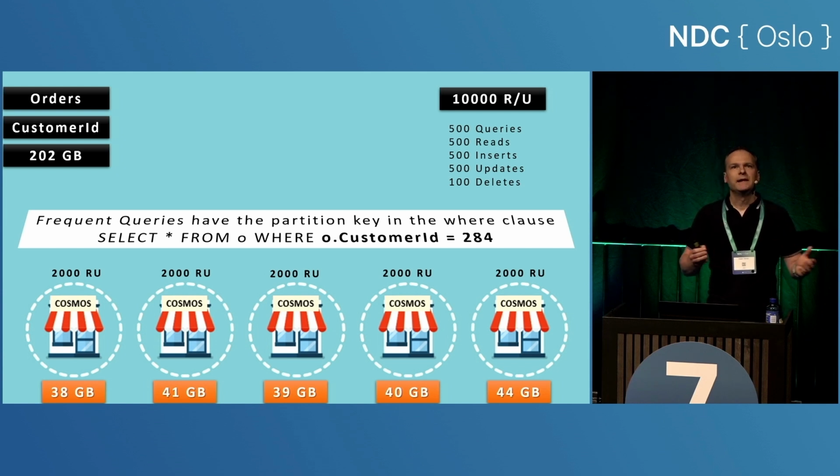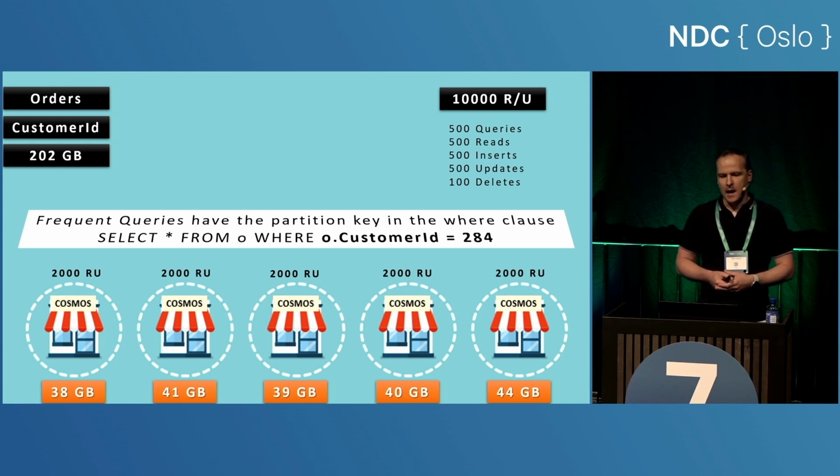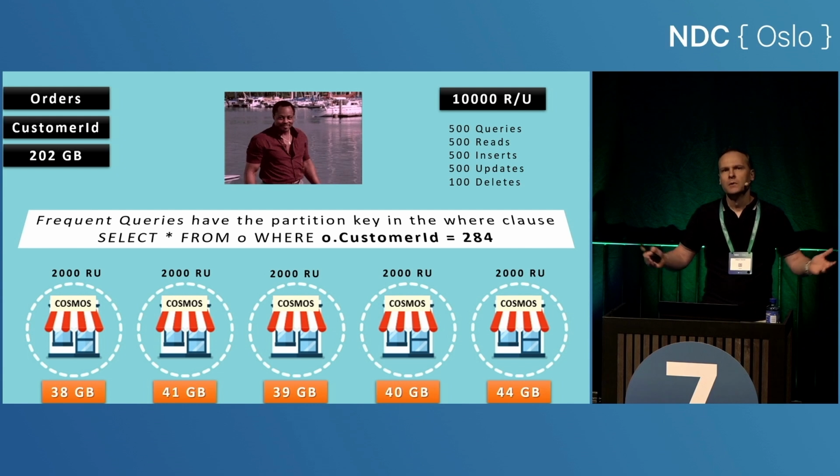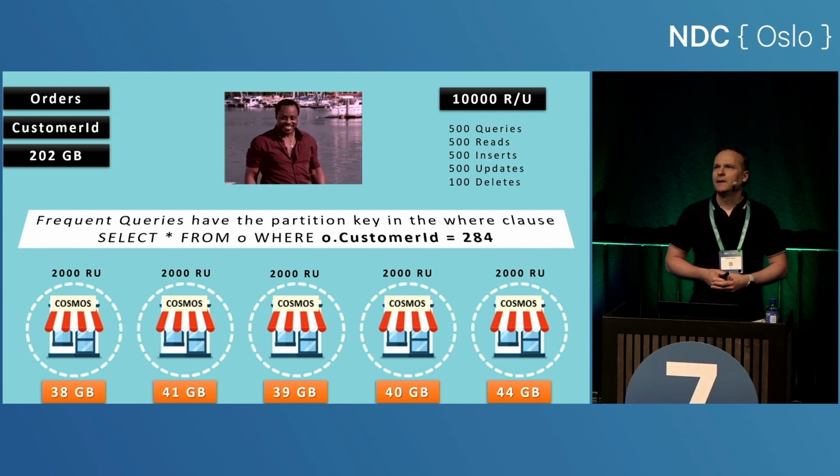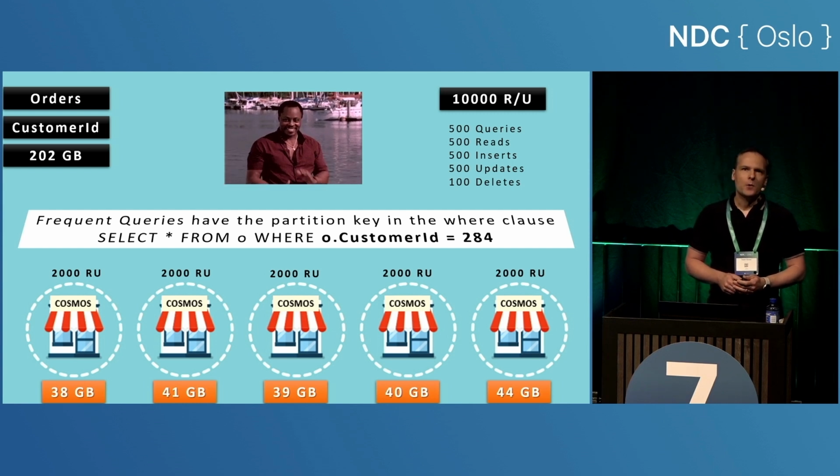And most of the queries we have look like they're using the customer ID. So it looks like our developer was learning a lot about the partition keys, and they did a good job. So probably the developer is feeling really good in this case. Manager should be happy, and everything is working fine.